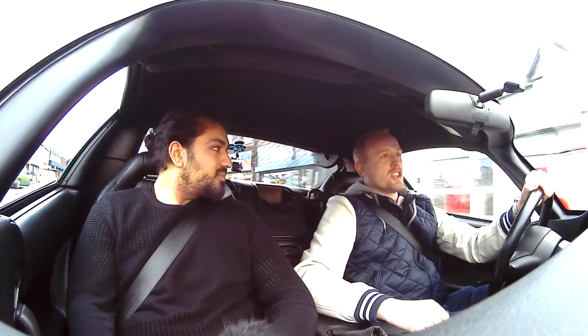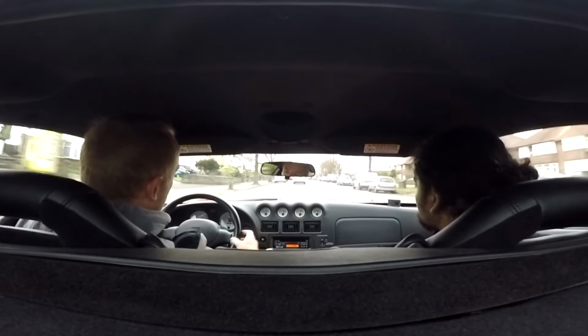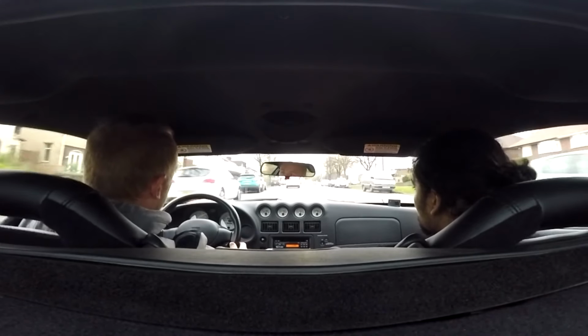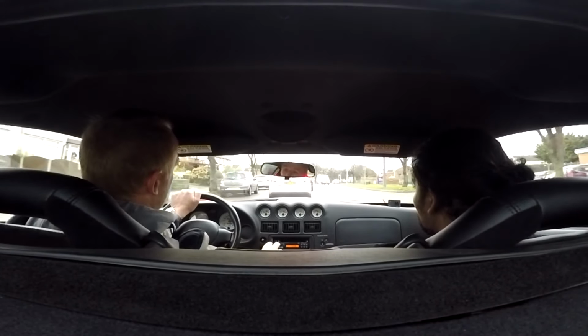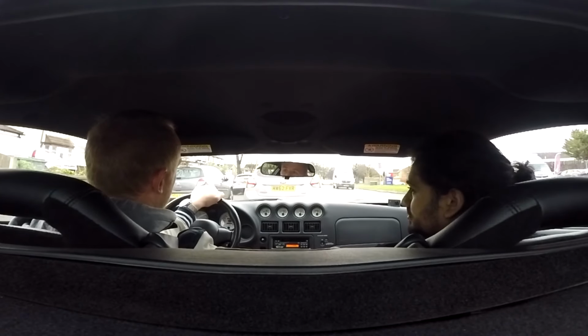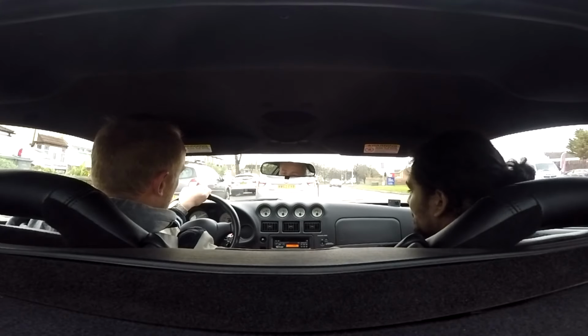Pretty much everything's in immaculate condition, but part of what I accept with being a 15-year-old car is some things will need maintenance, some things will need replacement, and generally, to be honest, parts for the car aren't as expensive and eye-watering as what you'll find on a lot of more modern and expensive super and hyper cars. The actual stock clutch, you're probably looking at 160 pounds. No way. Which, in the grand scheme, against other cars, is not too bad value for what it is. It's not. Considering the kind of car it is. Yeah, I suppose there's no faffing about with flappy paddles and SMG transmission and all that kind of stuff as well. It's a raw car as well.